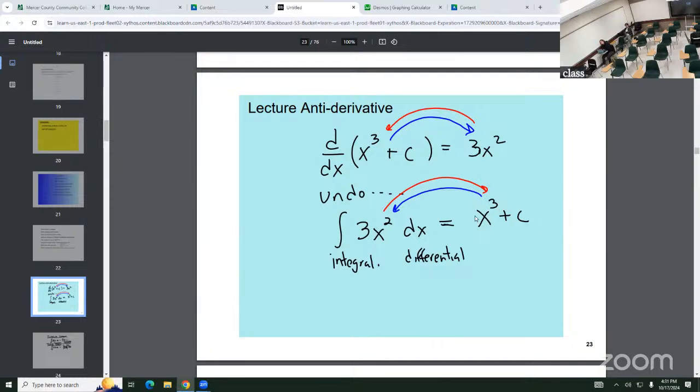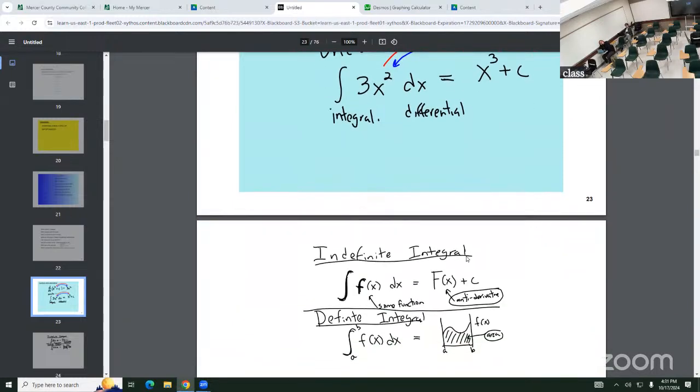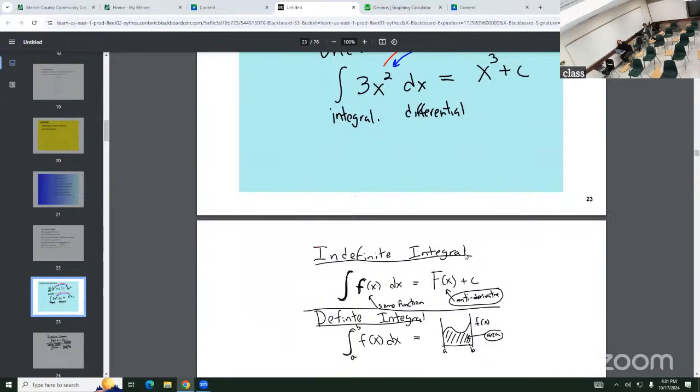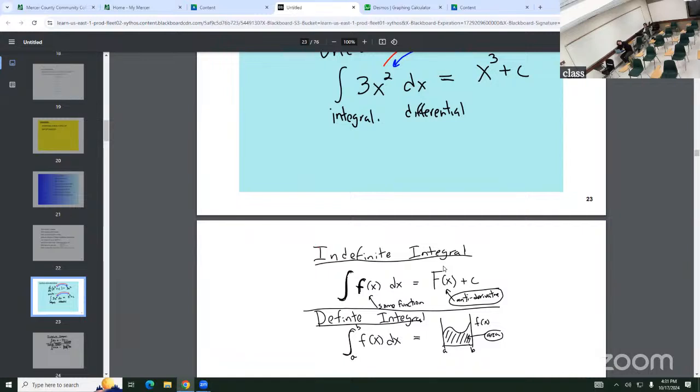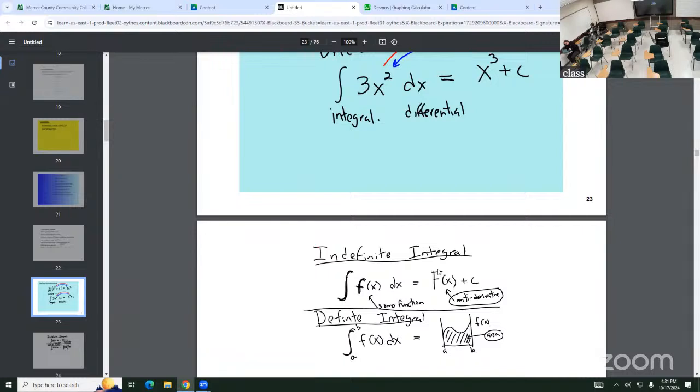To write this as a function, watch this, this is important, because it's going to be confusing otherwise if you're not paying attention. Do you see how that's a little f? So we just say f of x. The capital F, we don't say capital F, we say antiderivative of f. The capital F means the antiderivative, just like if you had the little minus sign, that would be an inverse function. That capital F doesn't mean just any old function.